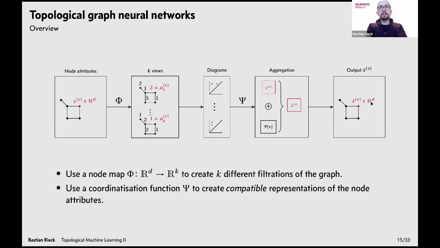Yes, it might sound weird, but the interesting thing is that this whole pipeline in between, these whole aggregation steps and views and persistence diagrams and so on, they give us a way to inform the persistent homology calculation by the node features, and vice versa to inform the node features about topological structures. And this is where the power of this new paradigm, of this new model comes into play. So in a way, the new node attributes of the graphs are informed by topological structures that can be detected using persistence diagrams, using the learnable filtrations.